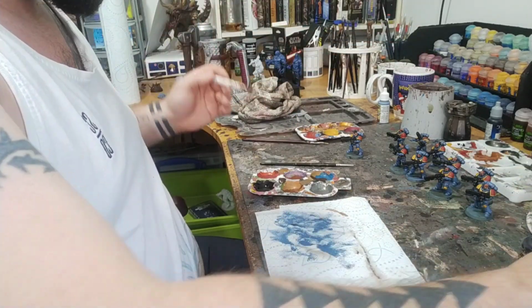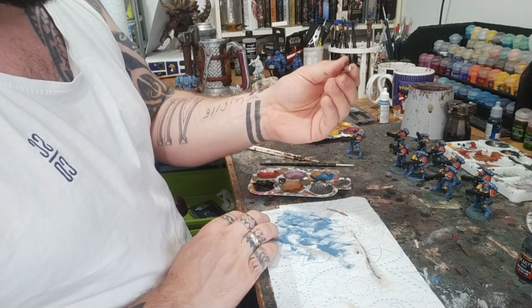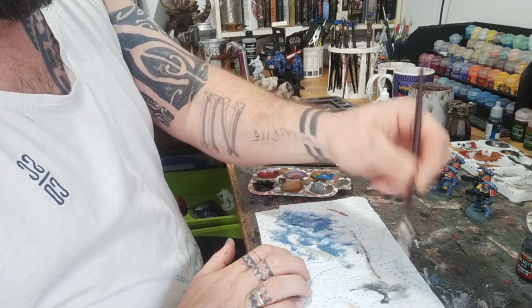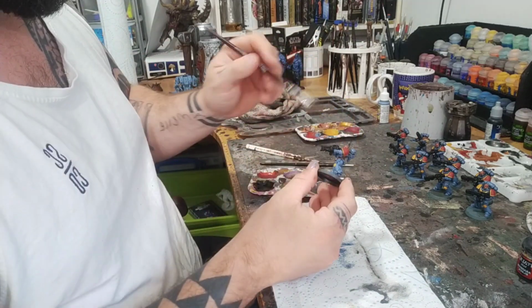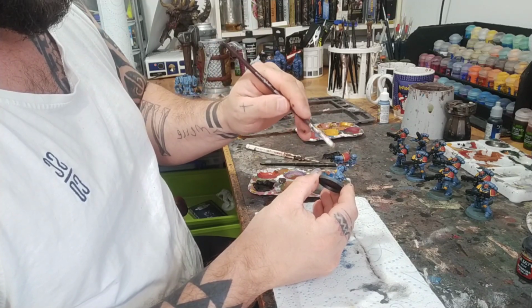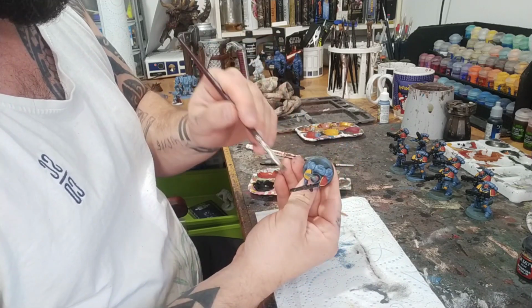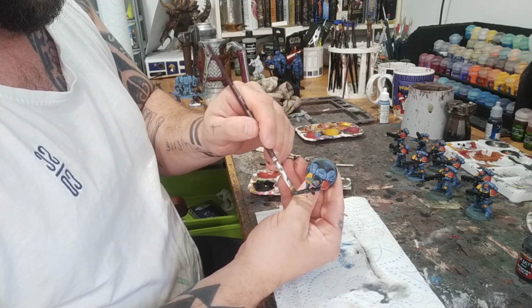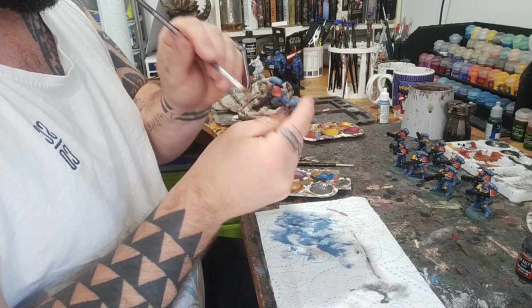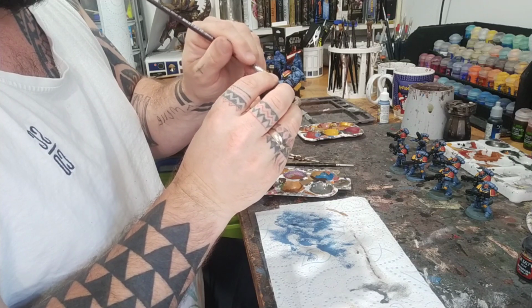Okay, just like so. Right, so once we've got that, we then just dry brush them, okay? So we take our metallic grey, work it into the dry brush, okay? And all we're going to do is lightly just flick it backwards and forwards, and you'll see you won't get a massive shine, okay? And that's the idea, you don't want a massive shine like you would with normal Leadbelcher. If you just did it on its own, you'd get a muted Eshin Grey with a little bit of a metallic look to it, okay? Just a dry brush on everything.